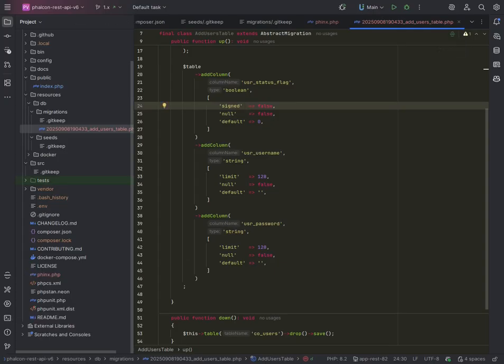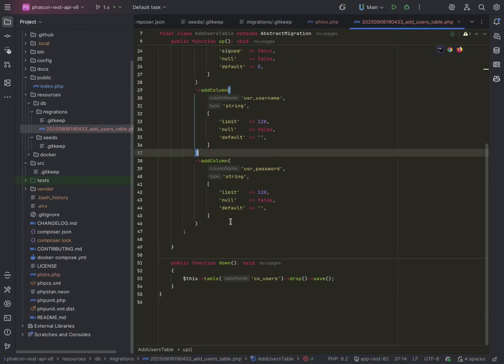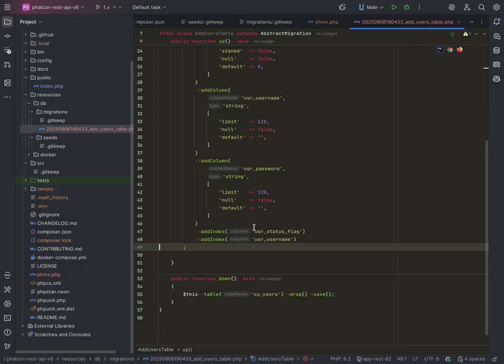What we're going to do is add indexes for the columns, and the indexes are here. The way the workflow would go would be to search by username or to search by status flag.